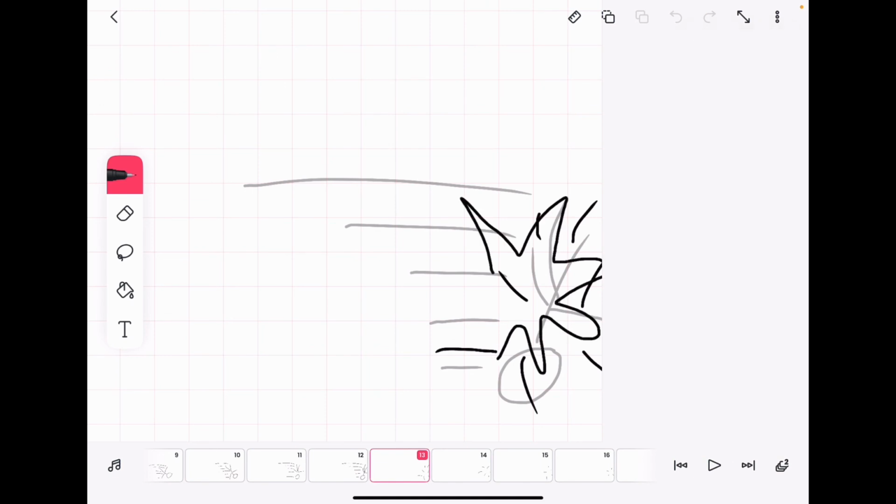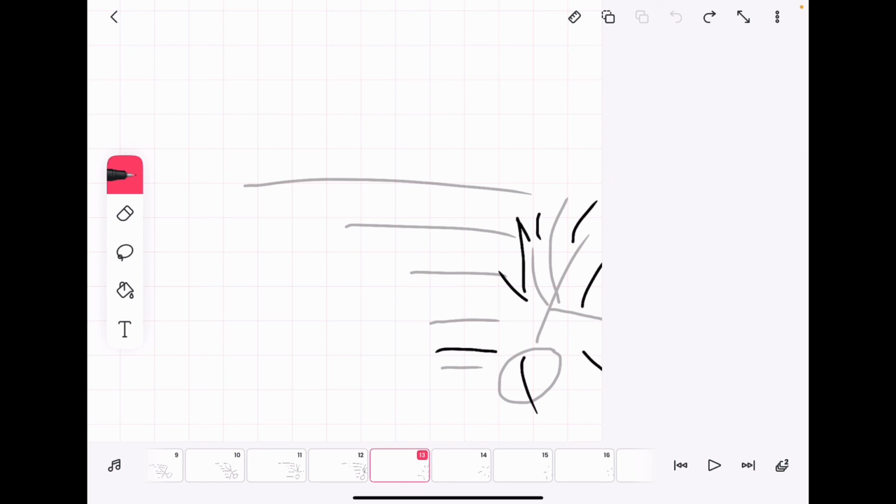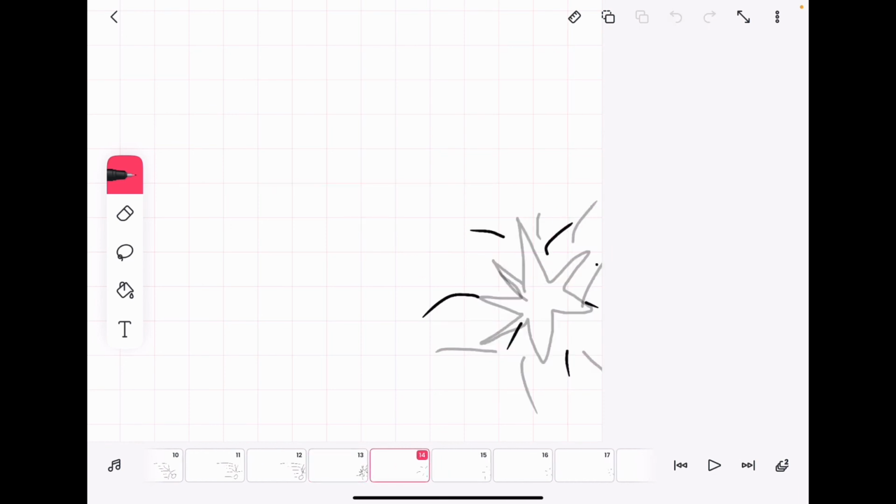In this case, I'm just going to grab this. I'm going to try to do my best boom effect, if I can even do a good one with my fingers, and then just kind of shorten it.